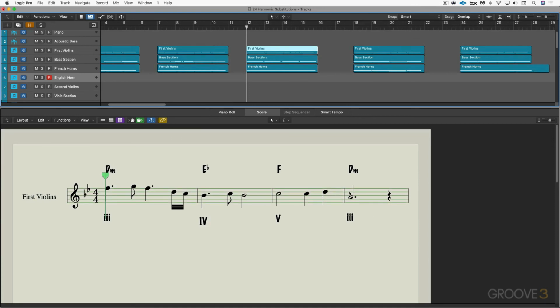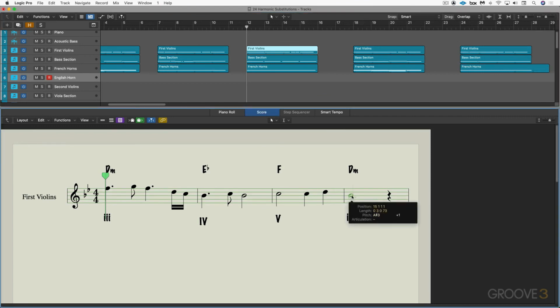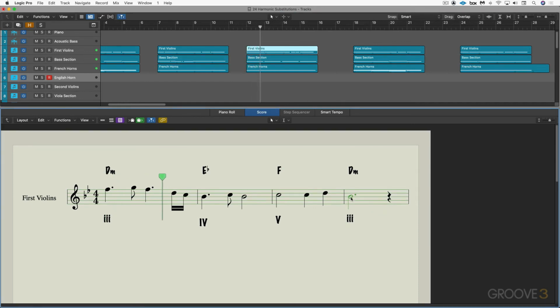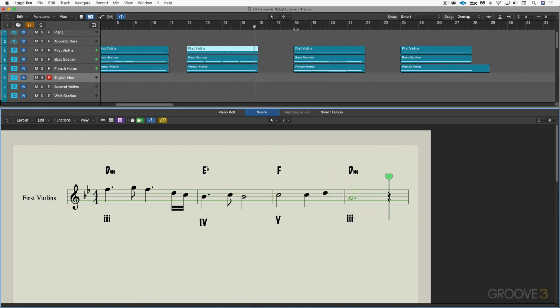So here at the end, I had a B flat originally, which again, isn't terrible. It can sort of suggest a B flat with the 3rd in the bass. It's a little unsettling since I really am playing a D minor in the French horns. I could voice it as a B flat with D in the bass, but for the purposes of this exercise, I would change the note to an A and it'll fit and resolve a lot better. So they all have very different feelings to them.